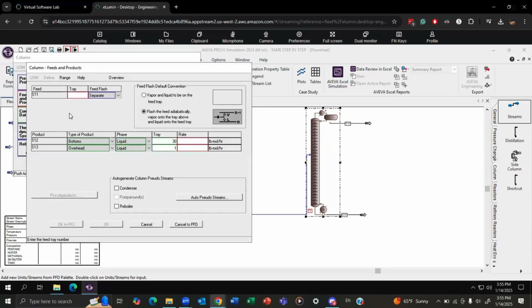In feeds and products, we'll assume that the feed stream, stream 11, enters tray 5, and the overhead product, which is stream 13, is eventually the recycled methanol that re-enters your primary reactor, and that is 250 pound moles per hour.